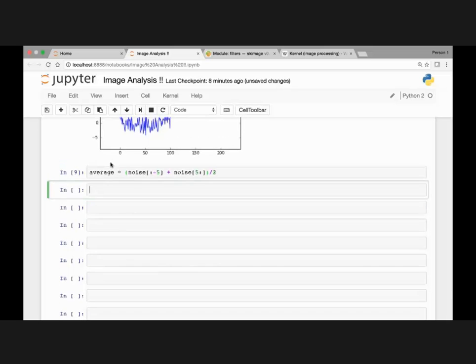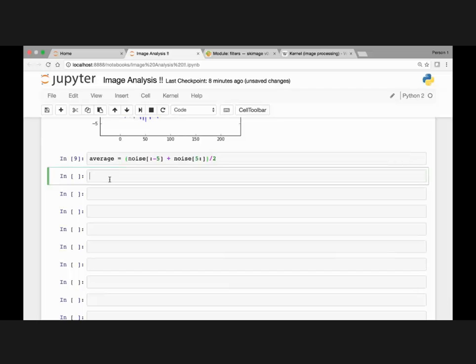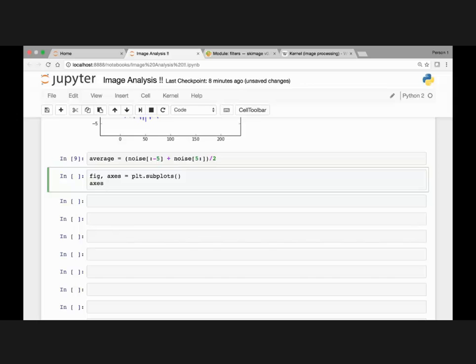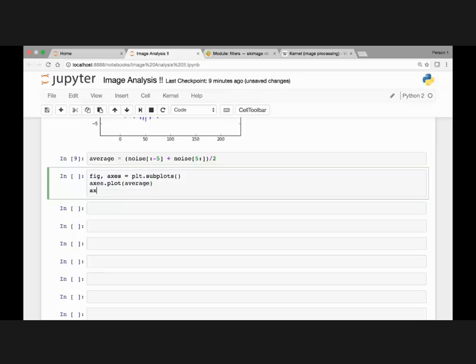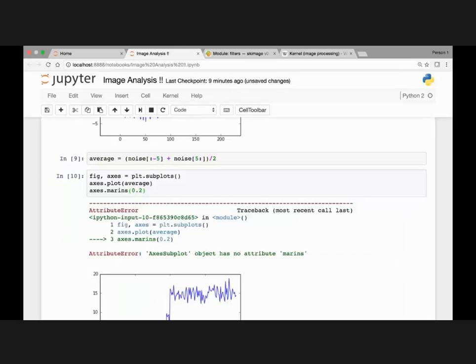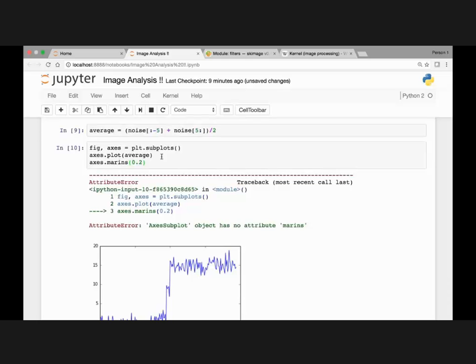Now we can plot by using the same mechanism as above, and we'll pass average. So we have our figure and axis, plt.subplots. Then we'll call the plot method and then pass our average object. And same as above, we'll use a margin of 0.2. Margins 0.2. Let's run this.